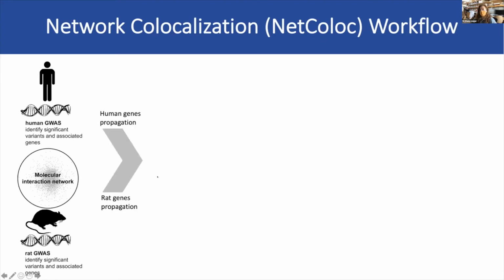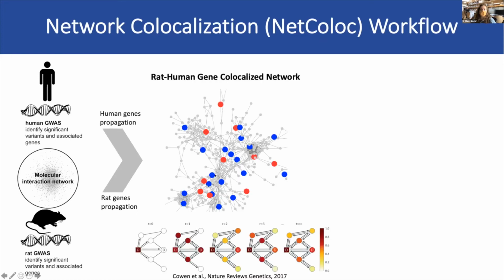After we do this propagation, we use a tool called NetColloc. What it does is it co-localizes our two networks, and then based off of a threshold, it selects for genes that we think are relevant in both networks together. That gives us our finalized intersecting network. After we have our intersecting network, then we can start doing the fun stuff, which is analyzing it and trying to figure out why it looks the way it does and what's relevant in it.